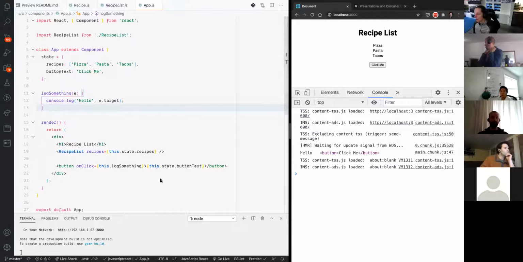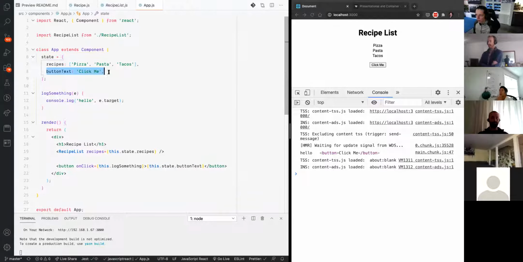So if we look at where the button text is coming from, we know that it's coming from state here, right? Which state is right up here. This has the click me string right here assigned to it. And we are getting this button text from our state.